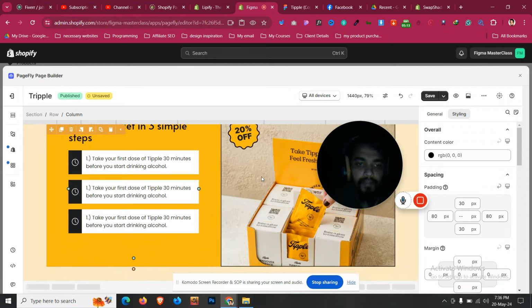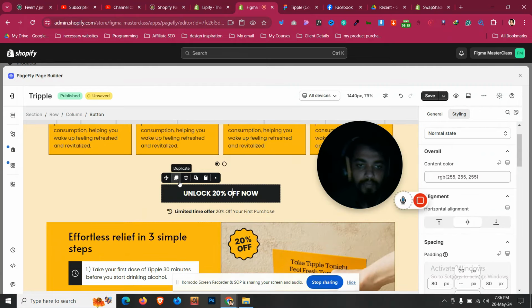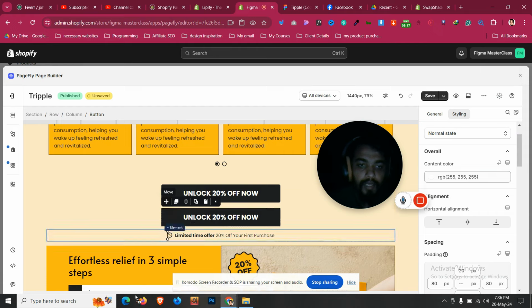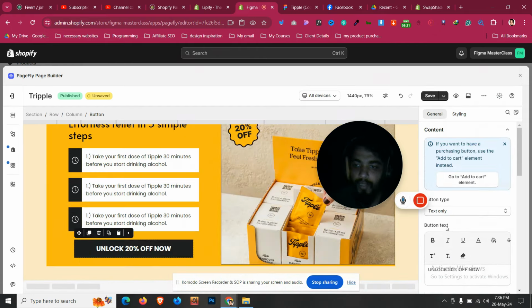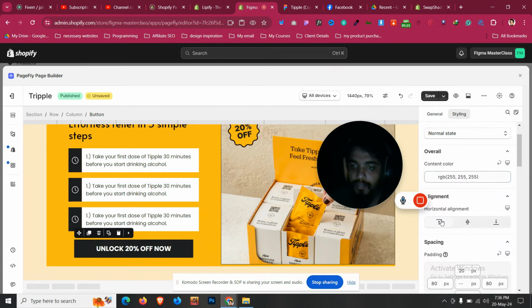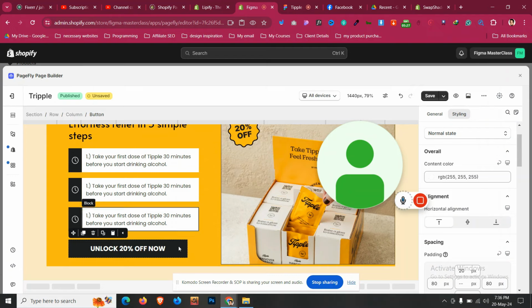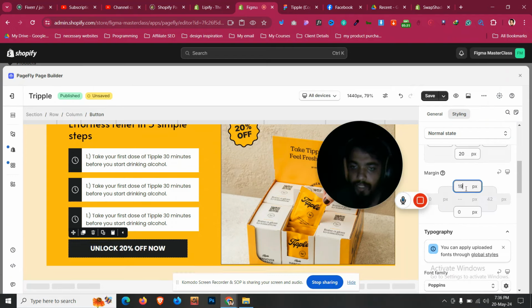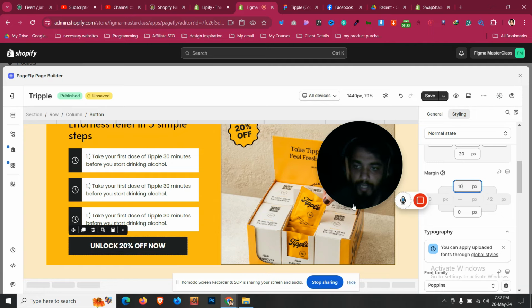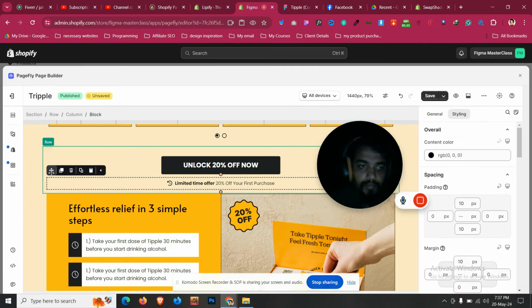And there is a button, the same button, so I'll duplicate that button and drag it under the block element, and then we'll make this left align, something like this. Then if I click the button, we can reduce the margin top to something like 10. Then we have this block as well.